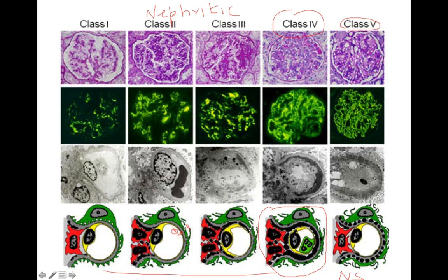In case of post streptococcal glomerulonephritis, we have subepithelial deposits. I will cover the details in nephrology. So in SLE we have subendothelial deposits, and in post streptococcal glomerulonephritis we have subepithelial deposits. This is also important. Because these are large complexes in SLE, they will not be able to pass the basement membrane. In post streptococcal glomerulonephritis, these are smaller complexes, and they will be able to pass through the basement membrane easily.